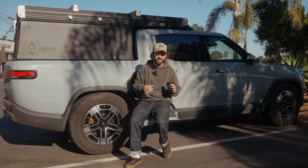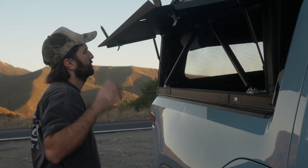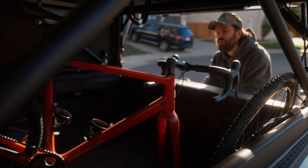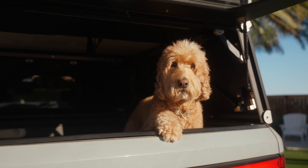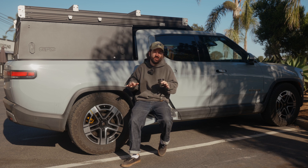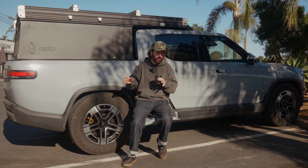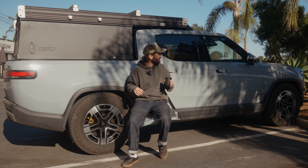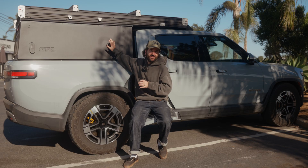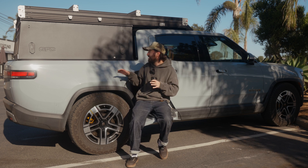The GoFast camper is designed to be left on all the time, because there are a lot of times when you'll want your camp set up even when you're hauling gear from the hardware store, throwing bikes in the bed and locking them up, or putting a dog in the back. If you're worried about the drivability blocking any view, you still have great visibility out of the Rivian mirror if you option it with front and rear windows. The Rivian also has lane change assist cameras - when you press the turn signal, you get a view of what's behind you, so you don't even really need a side window.